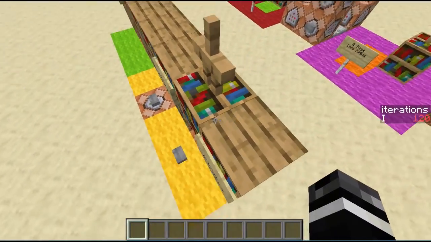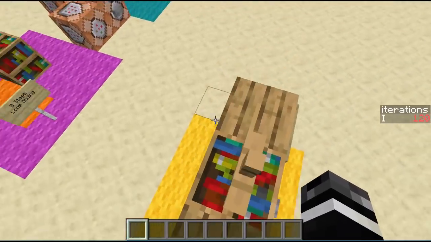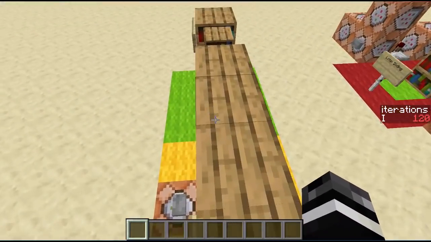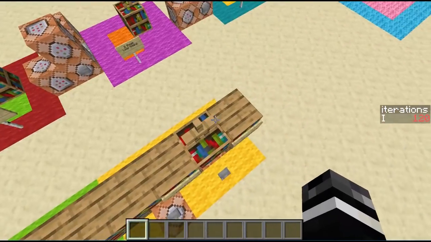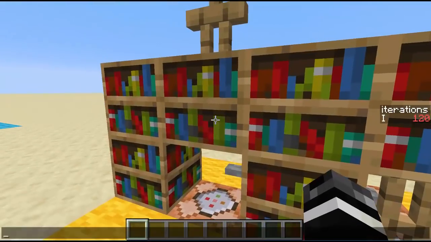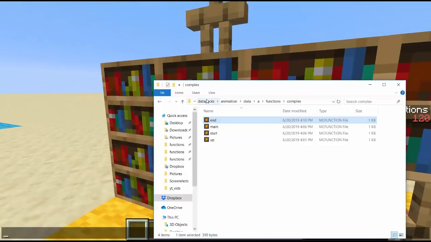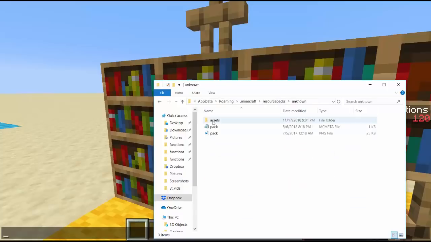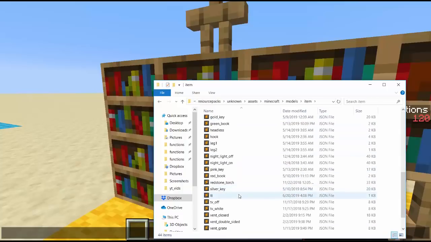Now the top is messed up because I was lazy and I wanted to use my own model rather than change the base model. Whatever, we'll go over that in a sec here. So basically the way that you make this, let's just get right into how I did that model first. Let's go into resource packs. So let's pretend you were able to make a resource pack, and I'm not going over how to make resource packs or how to make custom model data in this video. I have other videos on how to do that.